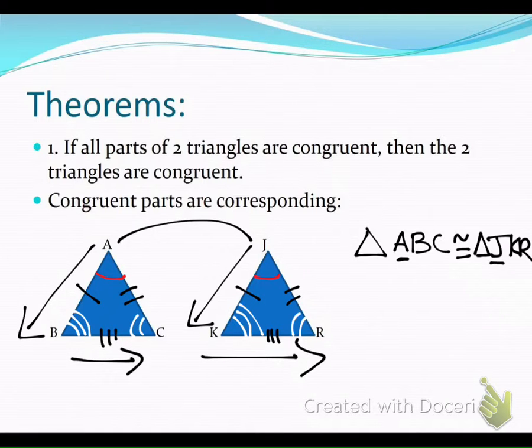So what's the letters on the other side? That's saying that this triangle, ABC, is congruent to JKR. So the important thing is just that the corresponding parts are in the same order. If you start with A on this one, you have to start with J on this one. Then B is second. B and K are the same, so K also has to be second. C is last. C and R are the same, so R has to be last. We'll practice that a lot, but that's the gist of it.